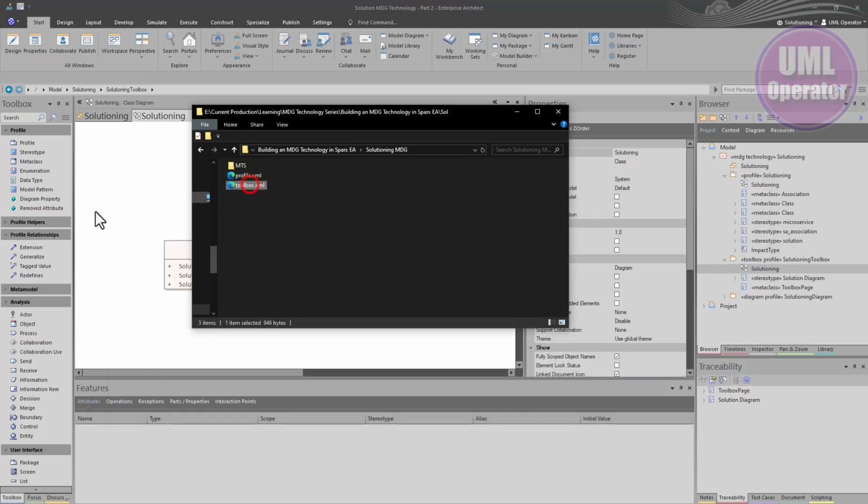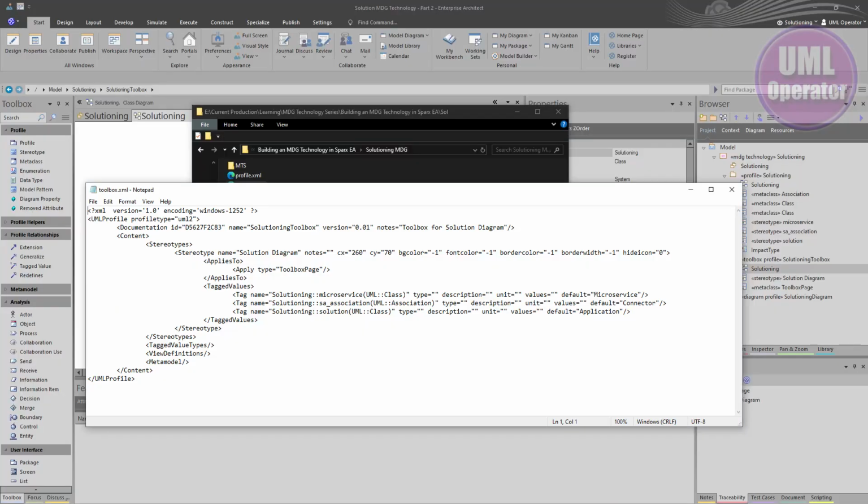For our toolbox, we generated that diagram profile. And if you open that up, you'll be able to see the information, the version number, where you left off, what stereotypes and tag values you placed into that diagram for that tooling, and so on.